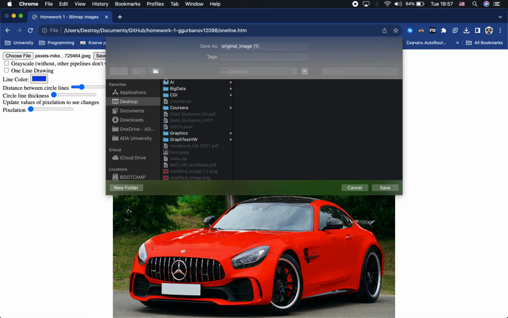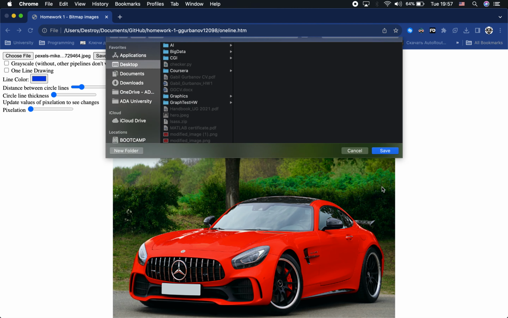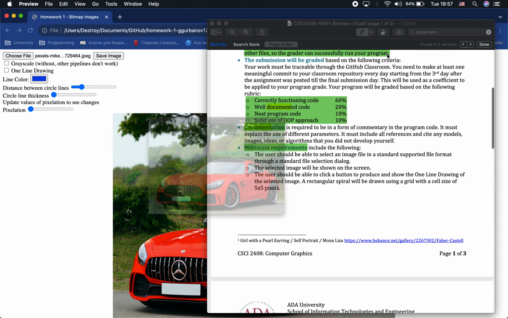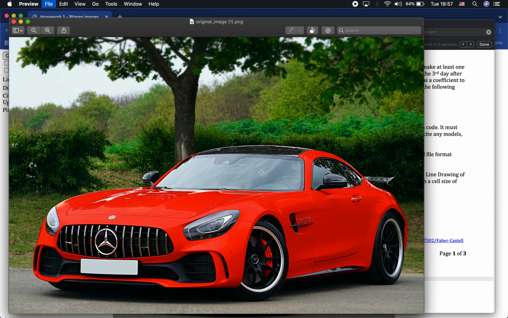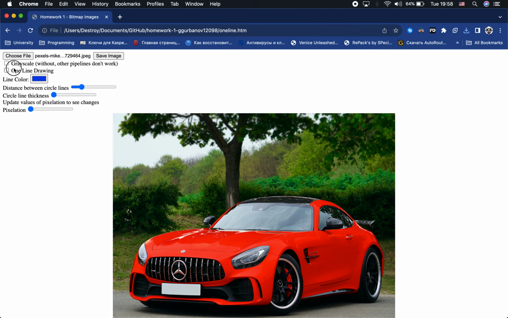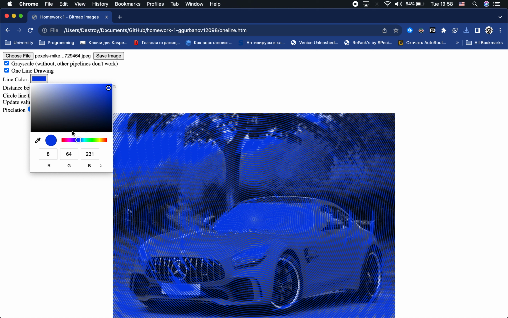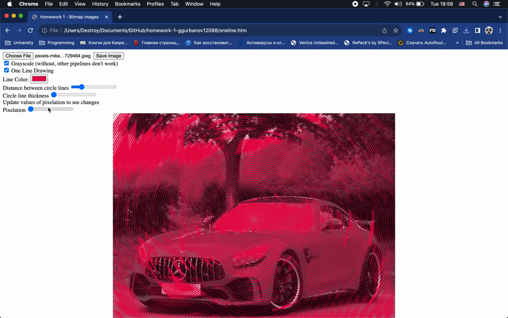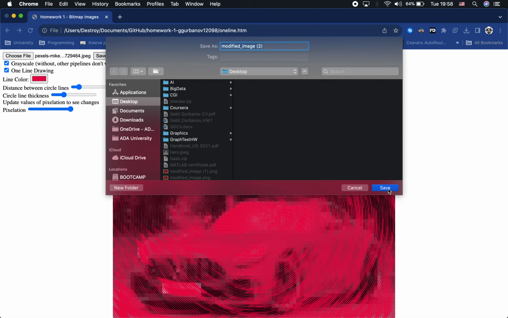Let me show how saving works. The original image is shown here, and for the grayscaled, let me change the values and the pixelation part. Yeah, let's save the image and open it to see if it saves correctly.